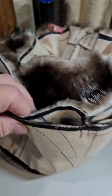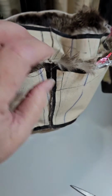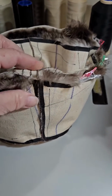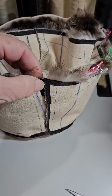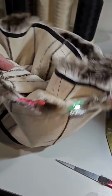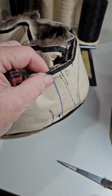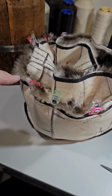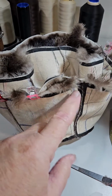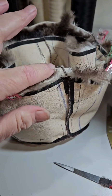After I've got that on, I like to go to the center back of the hat, and I tack the center back of my under flap to the center back of my band. And I'm going to sew this from the under brim spot where this joined up to the center back of the hat on both sides, from the front to the center back, because if there's any additional fullness, I can always take it out of this center back seam.